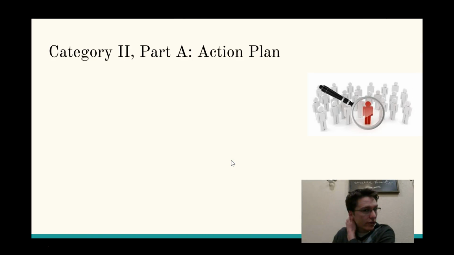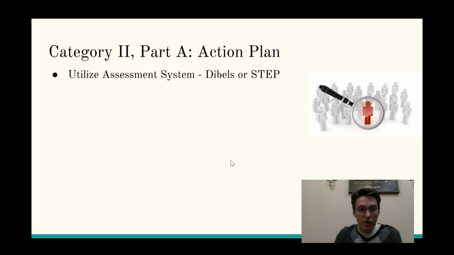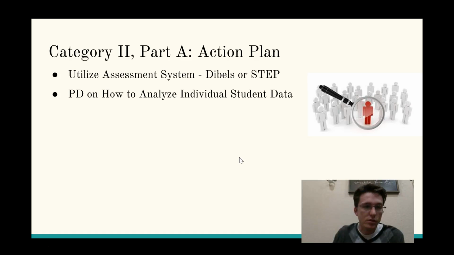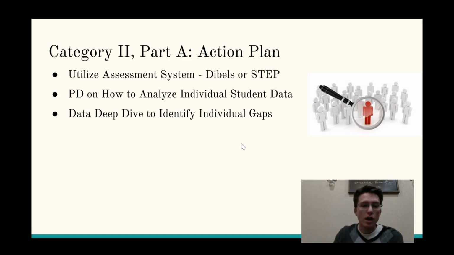Okay, so what's a proposed plan of action? First of all, I would definitely utilize an assessment system, so either DIBELS or STEP. Next, we would need to have a PD on how to analyze individual student data. So teaching teachers how to look at student data and to look at individual student data. I would do a data deep dive to identify individual gaps. So with teachers, helping them to dig into the data based on the assessment that we did, either DIBELS or STEP, and digging deep into the data and seeing, okay, where is it that students are having gaps specifically, right? Like, what is the specific thing that the student is having issue with?